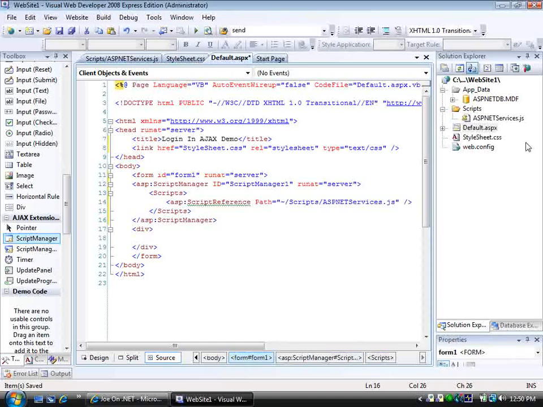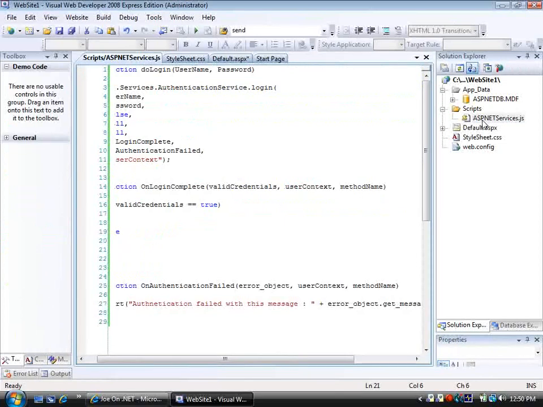But if you've played around with trying to include externally referenced scripts, you know that we need to send a signal to the script manager while we're doing this.